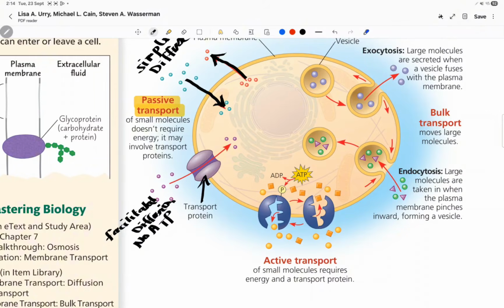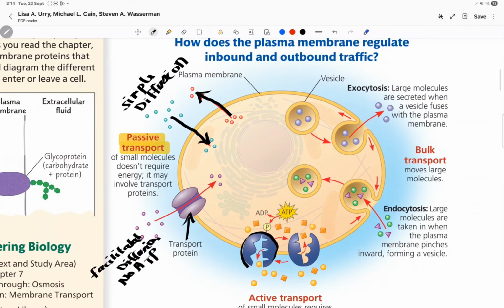And now once this transport protein called a pump has P, it might become active or inactive. We don't know. The question is going to be telling you. Now, if we're talking about the transportation of huge things, we need a vesicle. To transport things outside the cell, that's called exocytosis. Into the cell, that's called endocytosis. In both cases, there has to be fusion with the cell membrane.